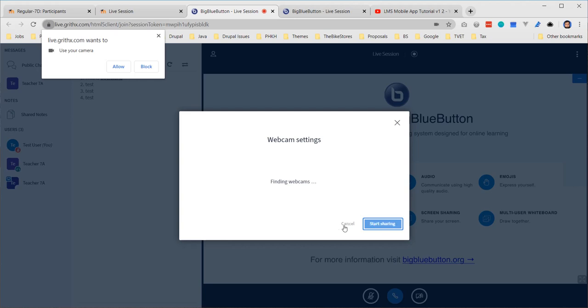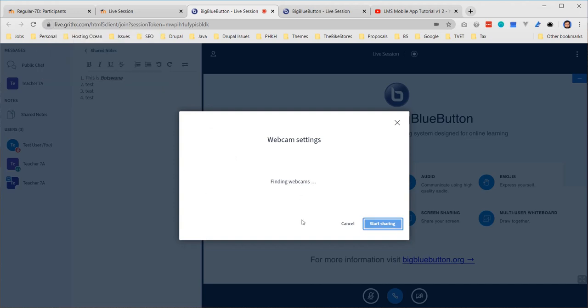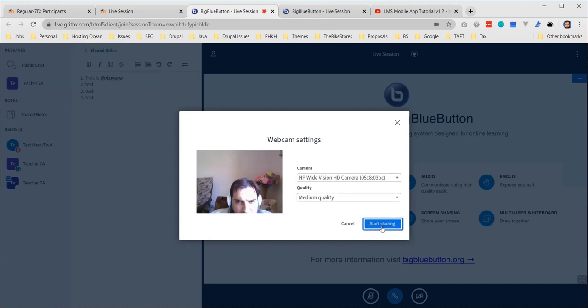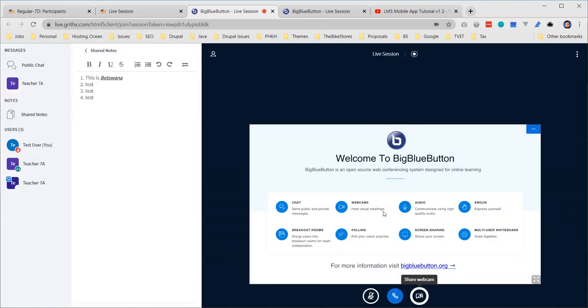It will ask for a webcam, and you click on start sharing. So the student's picture will appear as well. It's very easy, just a simple click and that's it. So now all the students can share their picture as well.